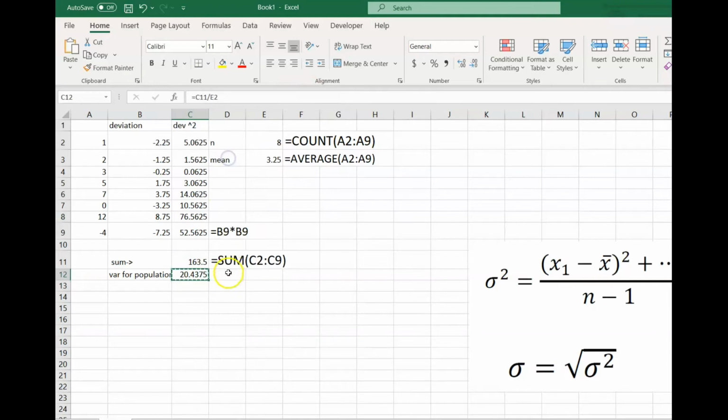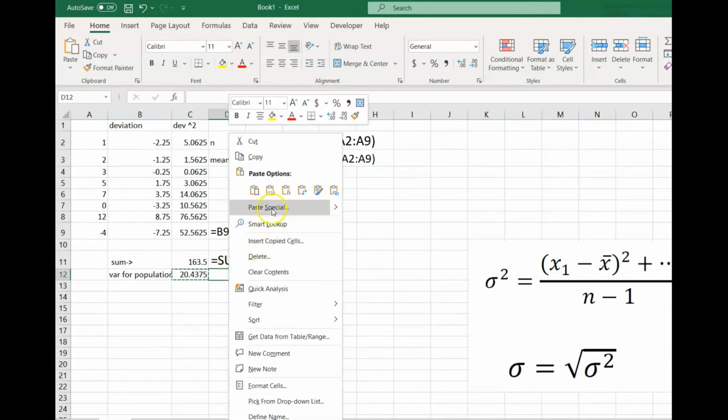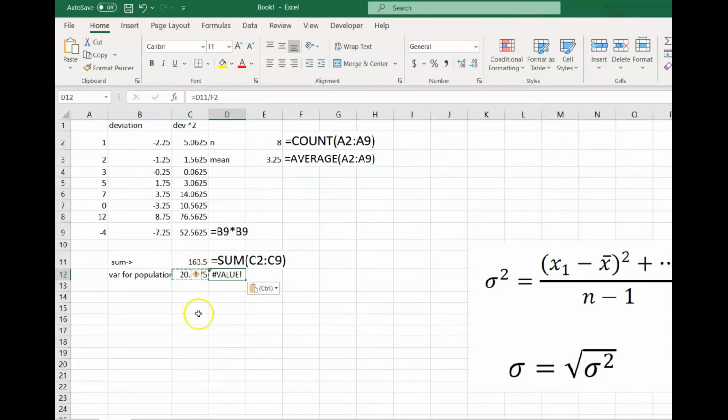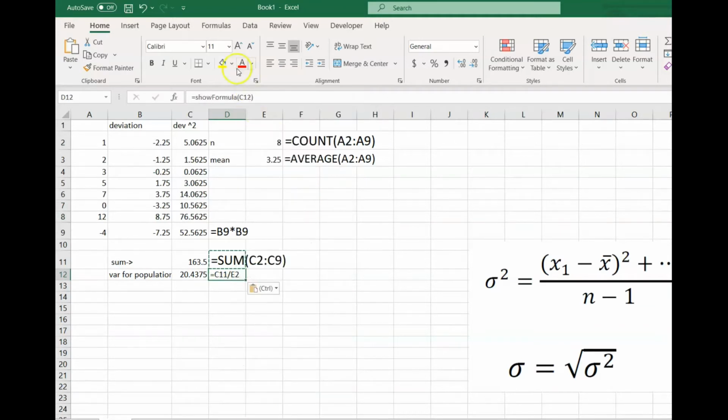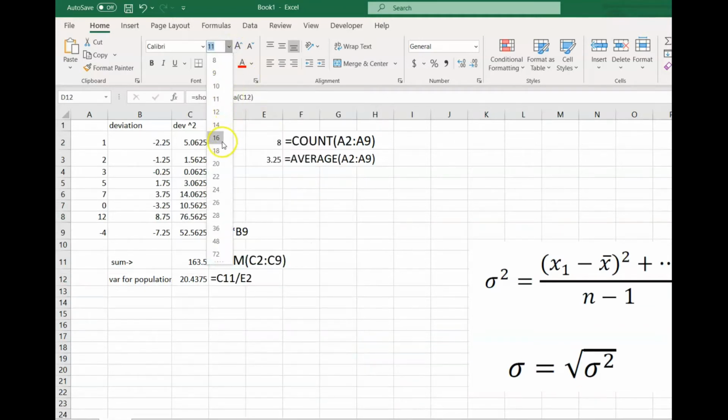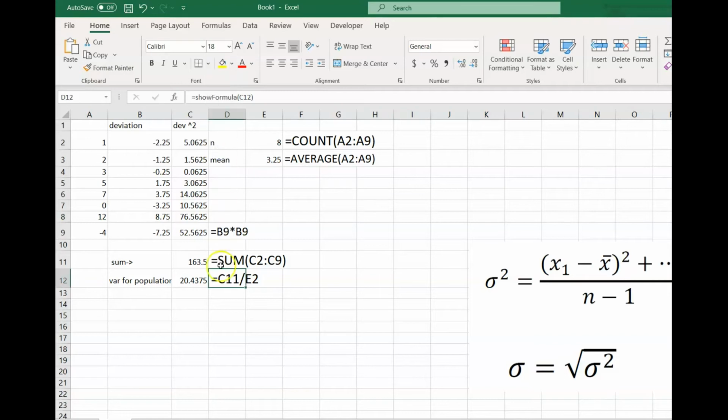So for the variance for the population, we copy the formula in D11. This is C11 divided by E2, simply the summation of squared deviation divided by n.